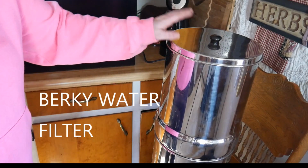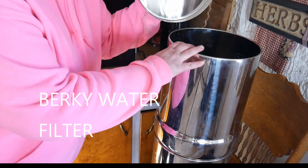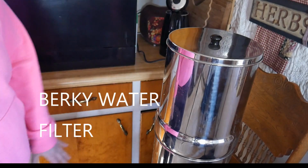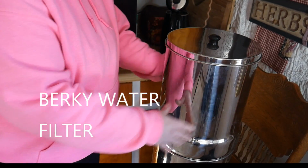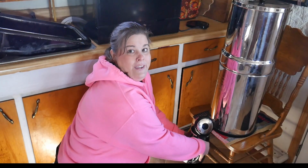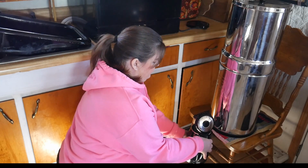Berkey water filter. So the top is filled with water, and once a week I go ahead and fill the top up with water, and that is what we use for our cooking. You lift it up and all of the filtered water is below it. You have a spigot at the bottom for my cooking water, and I use this for water that we need here at the house.